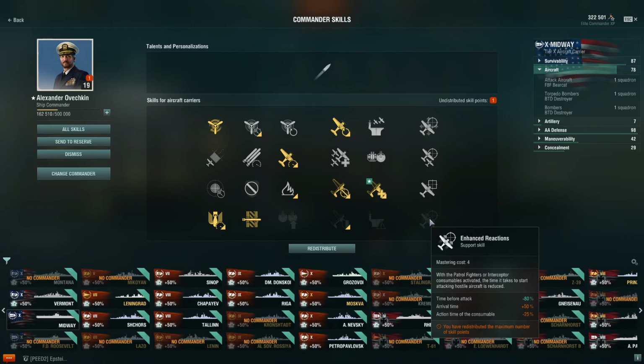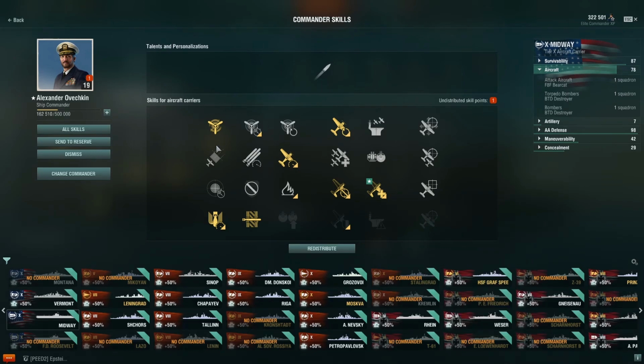Which is removing the minus 25% action time of the consumable. That arrival time bonus, however, or detriment, is still going to be there, so just be careful with it. But for the moment, this is a very standard carrier build.